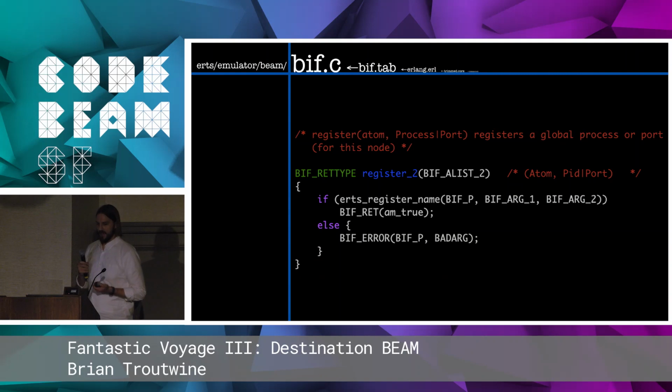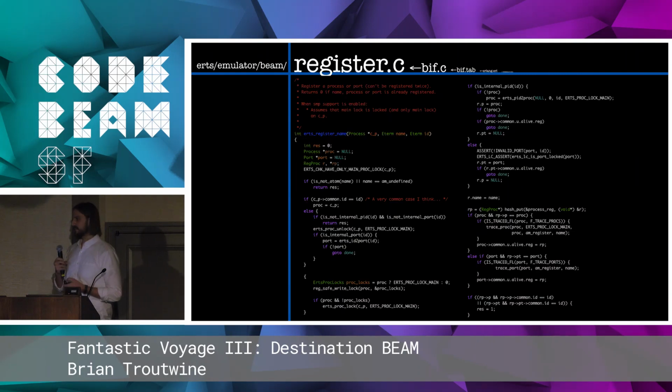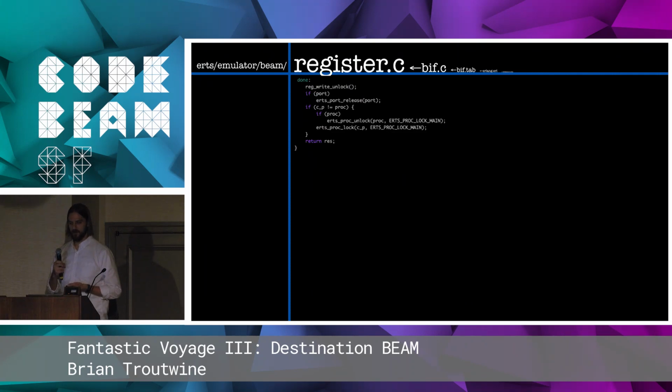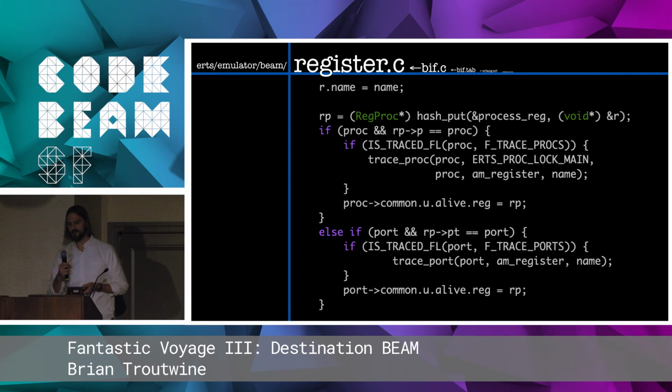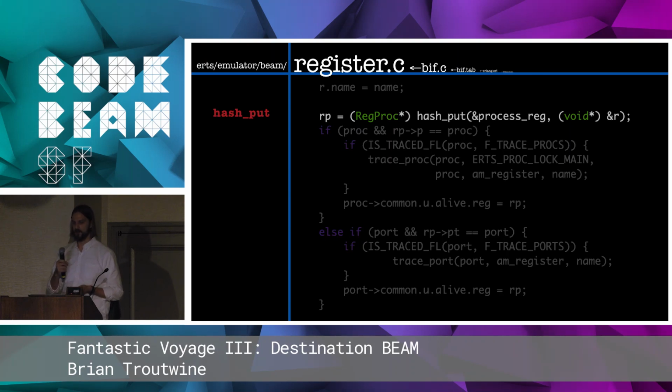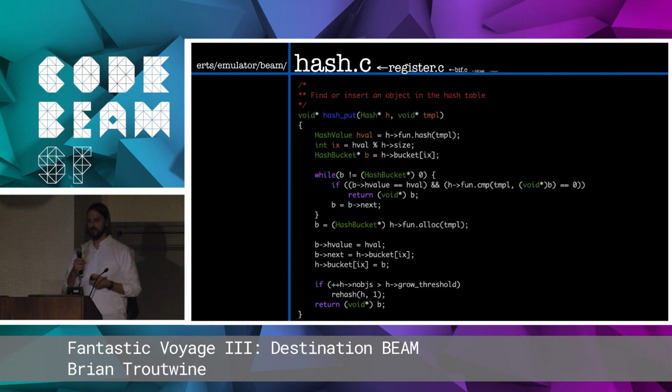The important part in that is a thing called erts register name, which if we pop into that function is really big, just like the other one was, but the important part is going to be this part. And if you squint, you'll find this function called hash put. Before we get to this point, there's a lot of work to figure out the exact nature of the thing that's being put into the hash map, but at this point it's all resolved into a nice PID and atom name. And if we jump into a file called hash.c, we'll find this hash put, and it is the reverse of the lookup.